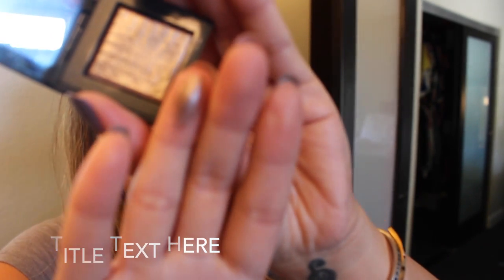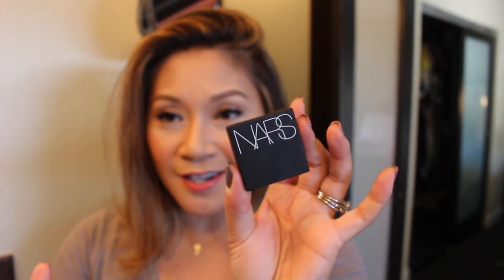The next beauty product that I have been loving — and I'm actually wearing it on my lids today — is the NARS Himalaya eyeshadow. You can wear this dry or wet, and oh my gosh, it's such a gorgeous color. It's almost like a satin taupe but much more shimmery, and it's so pretty worn wet and even dry. What I did is I wore it dry on my crease, and then on my lids I just patted it after wetting it with some drops of water, and it came out beautifully. The camera is not doing it justice whatsoever, but it's the NARS Himalaya eyeshadow and it is a dual intensity eyeshadow.